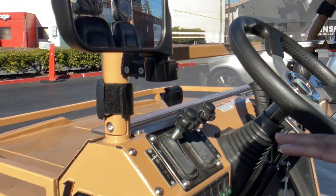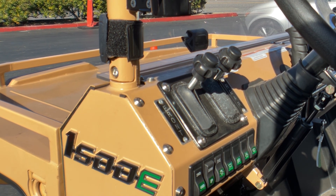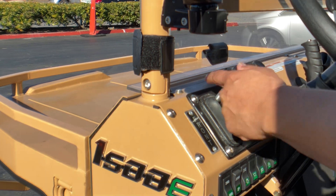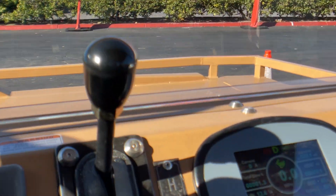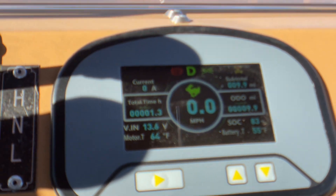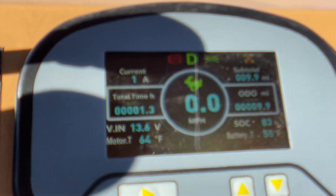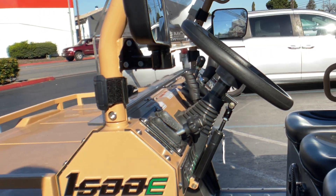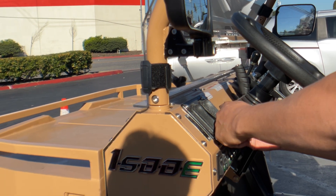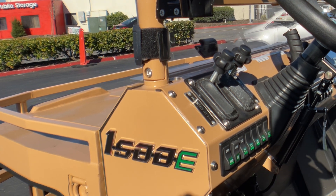A couple of great features looking forward: we have differential locks. We can do two wheel or four wheel drive. If we get into any difficult situation, not a problem — we can lock the differentials. We can engage the front, which also comes up on the screen showing that it's engaged. Then we can engage the next one if needed and all the tires will move together, allowing better traction and really unmatched torque and power. I do recommend not having these engaged while moving — always have the vehicle stopped before you engage them.